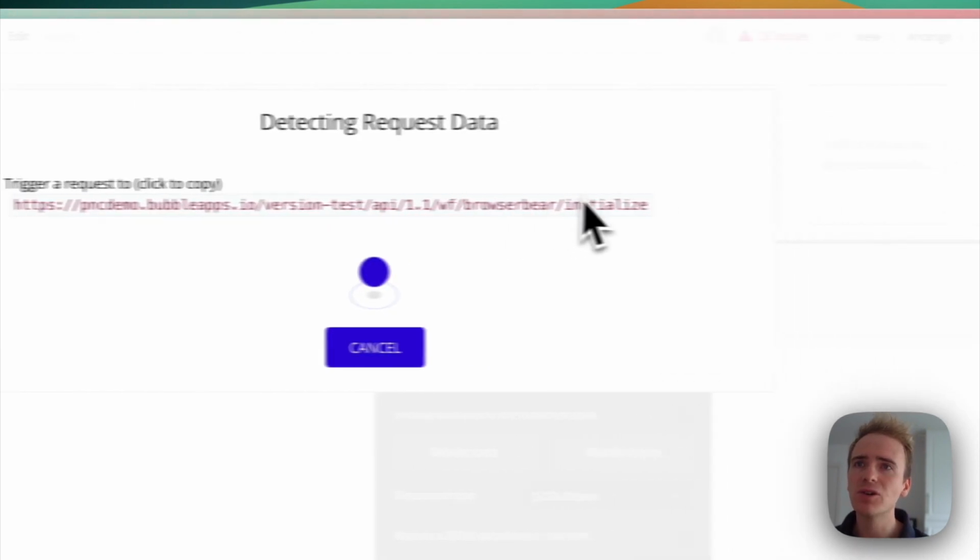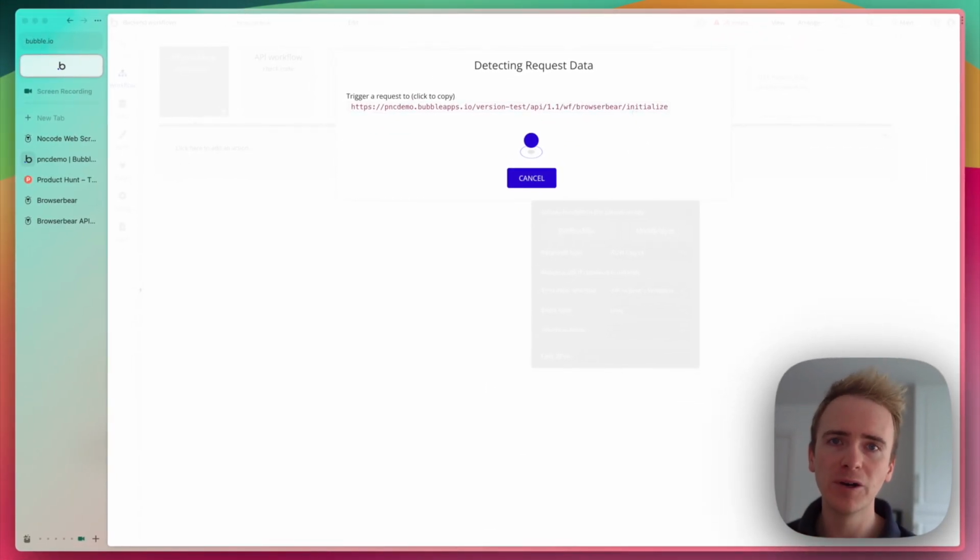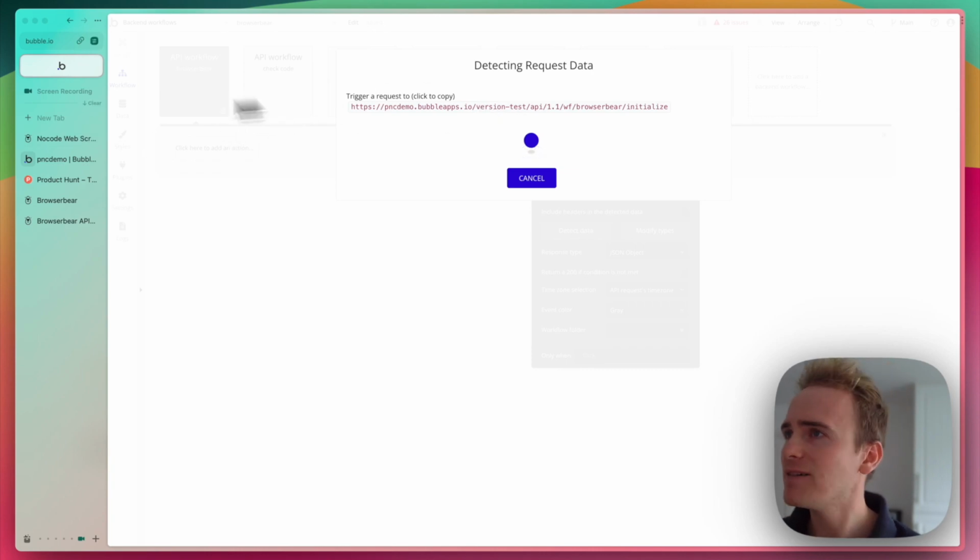Notice that it's got initialize on the end, and I'm actually going to go back here and point two other things out. So it's got initialize. That is basically putting it in learning mode. And I need it to do that so that Bubble can learn the structure of the incoming data. Also notice that it's got version test in here, and actually this is using a Bubble temporary domain. So just be aware of how this will impact your endpoints if you add your own domain in, the difference between different versions of your Bubble app, such as your developer version and your live version. The webhooks are going to change, so you're going to want to make the webhook URL somehow dynamic in the way that you send it to Browserbear, because you want to swap out different bits of this. But for now, this will work.